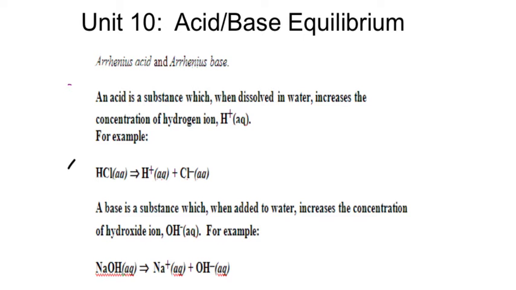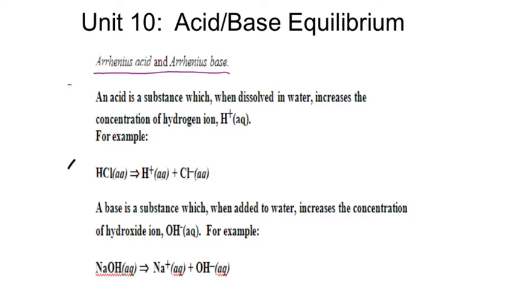A lot of what we're doing today is review. But I'm going to point out some differences that are going to be occurring now and how we look at things a little bit differently in the second year course. First, though, you need to know different definitions of acids and bases. There's three primary definitions that you need to know: Arrhenius, Brønsted-Lowry, and Lewis. Right now, we're just going to look at Arrhenius and Brønsted-Lowry.